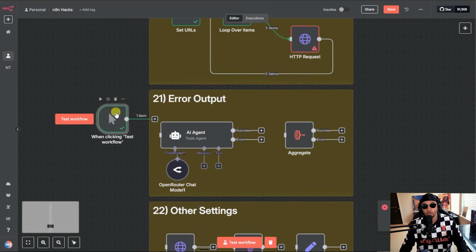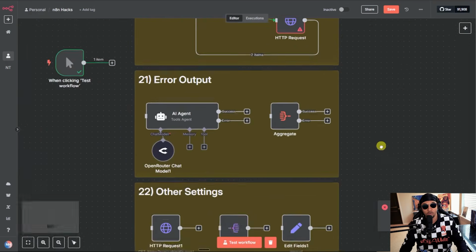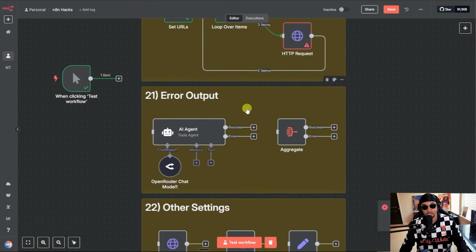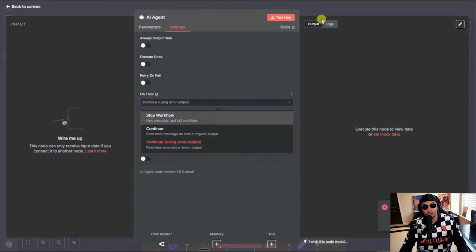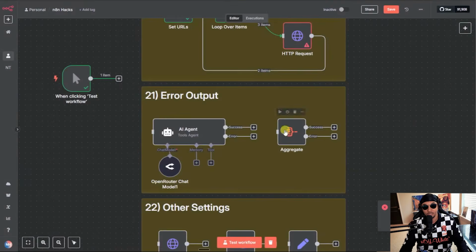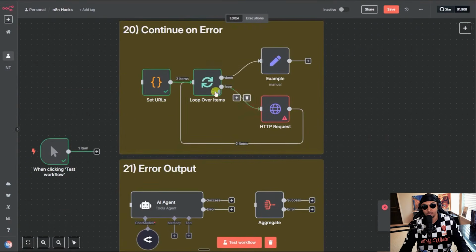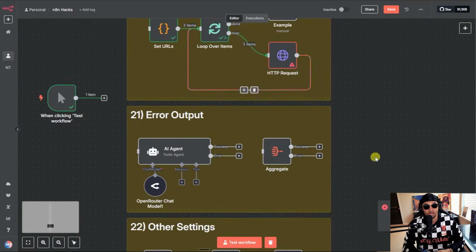This goes into tip 21, where you can have it continue on error with an error output, another option in the settings that you can see here. That makes anything that errors go to the error output branch. We can request that anything good follow the normal path while any errors send an email saying, hey, this one didn't work. This doesn't even need to be an HTTP request or an AI agent node. Basically, every node can do this within N8N.